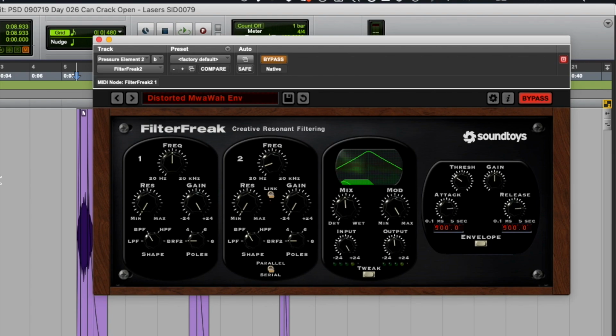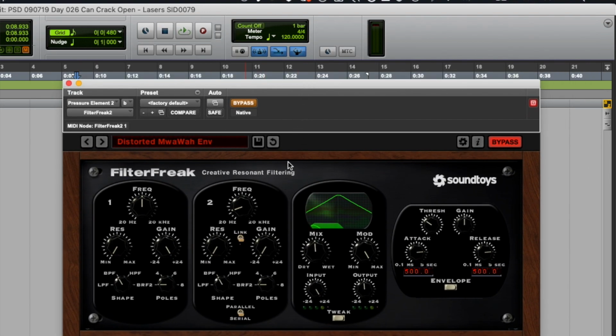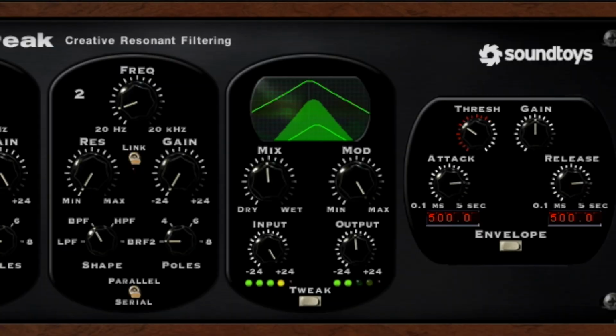Filter Freak, let's throw that on. I think we all may know what this does. If you ever need to make a laser instantly, this has the right toolkit for that. Basically all I'm doing is I've got a pair of bandpass filters set at different locations. I might have started building this one off of a preset, but I'm also using the envelope follower. So, a nice little wah sound that helps create some movement.